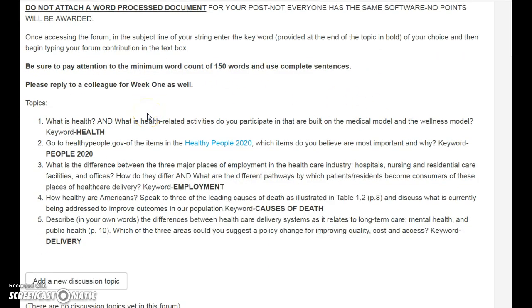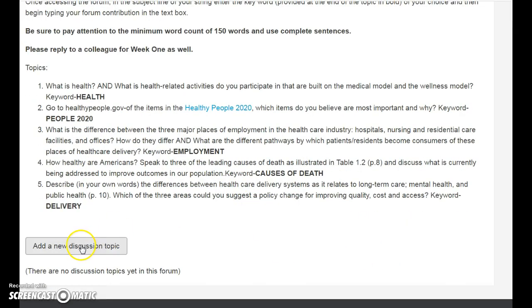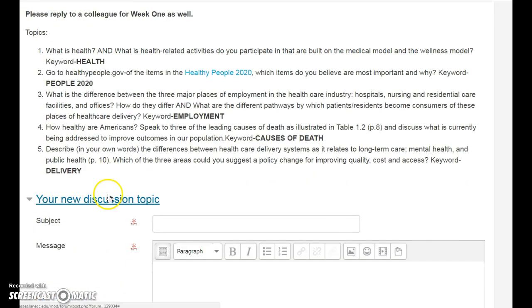So, for example, I'm reading this and I have these particular 5 topics: health, people 2020, employment, causes of death, and delivery. All right, so I'm going to complete my Chapter 1 forum, and so I've clicked on add a new topic, and so I'm going to type in here delivery.